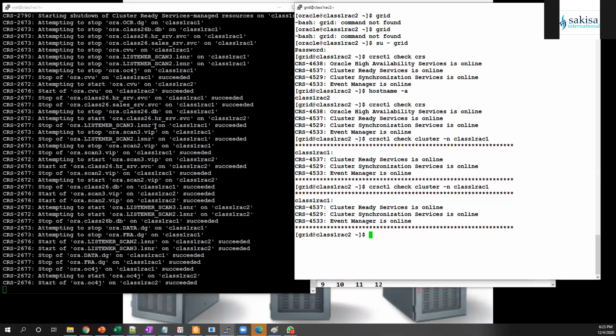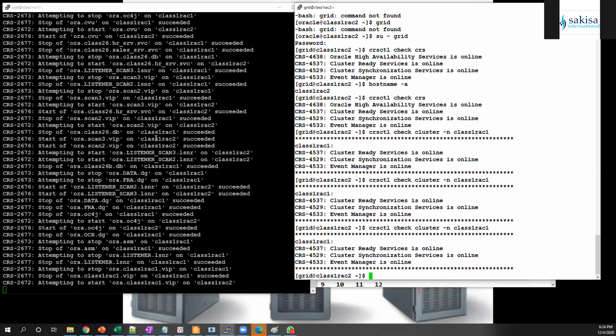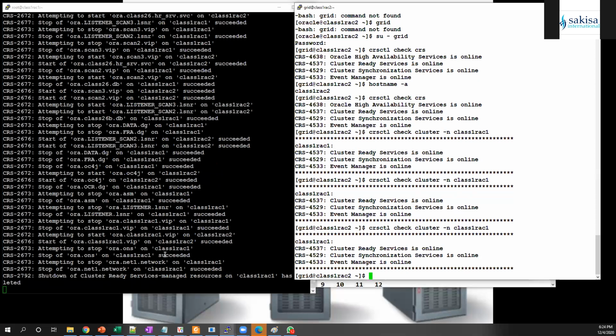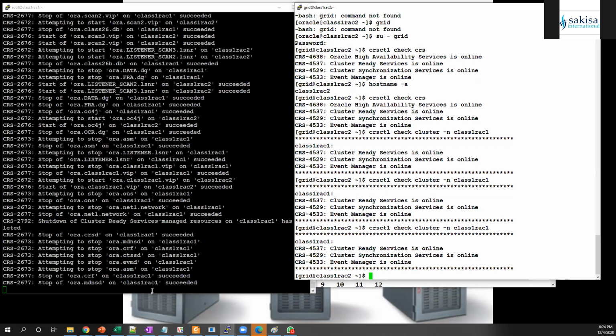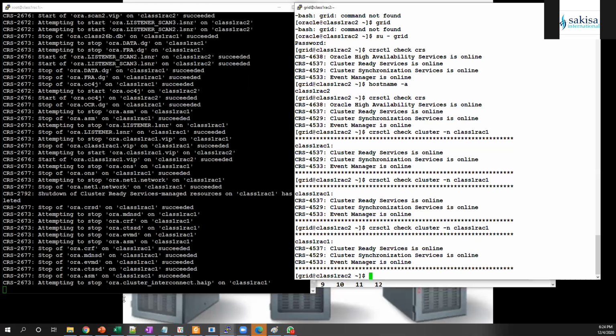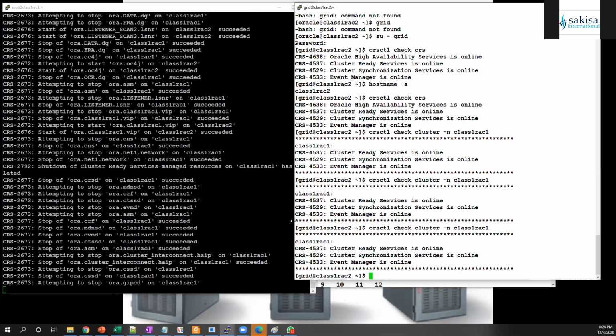That's why I always say that the clusterware resources are both database instances. It's stopping the VIP, the listener, the ASM, the cluster synchronization service, the event manager, and some processes I don't even know myself. Multiple stuff, right? Stop them.